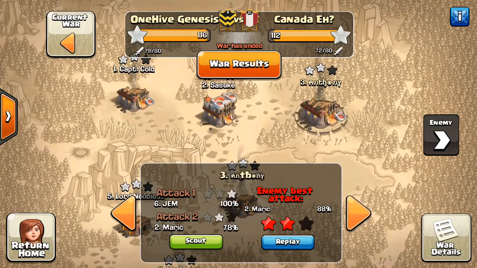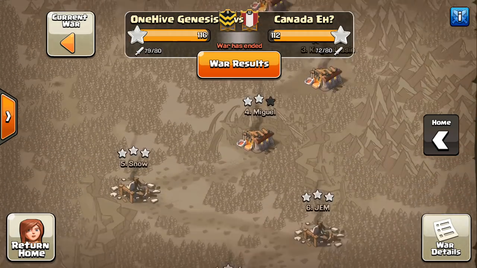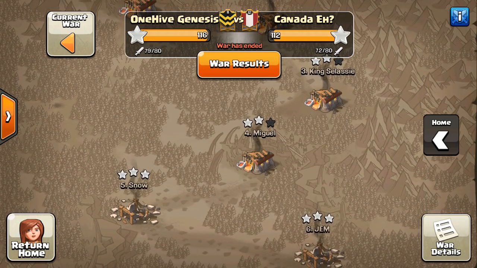Won by a comfortable 4 stars. They struggled with some of our top bases, but we got the job done. And I think it helped being on the weekend because this was a random search, I believe. Yeah, this was a random search, but it's on the weekend, so we have a little bit more time. I wasn't in the war, but the people that were did a great job.